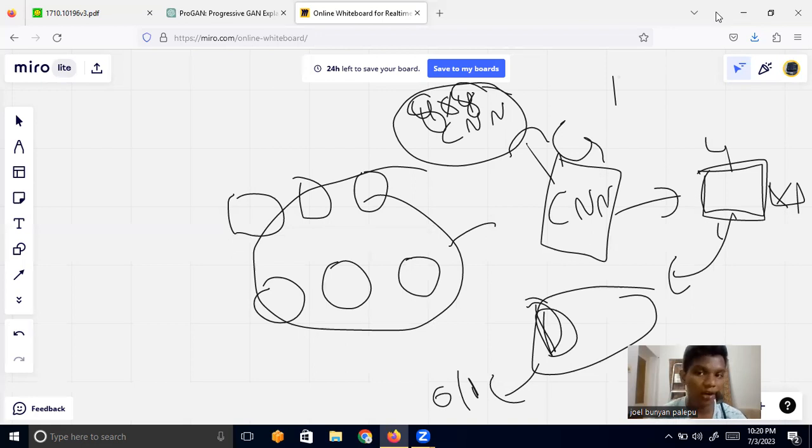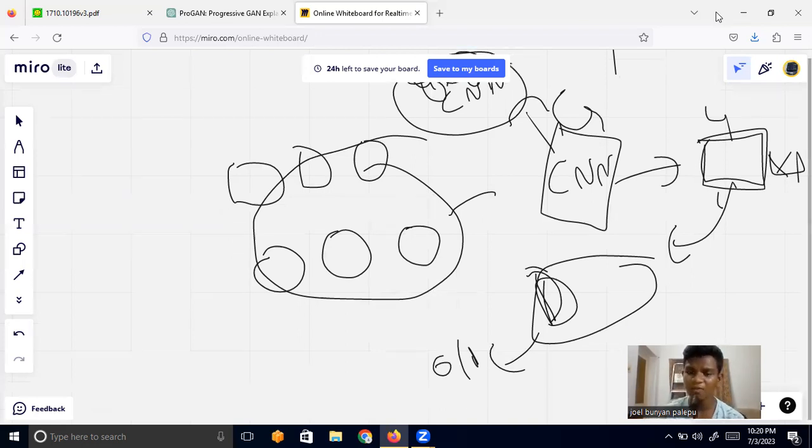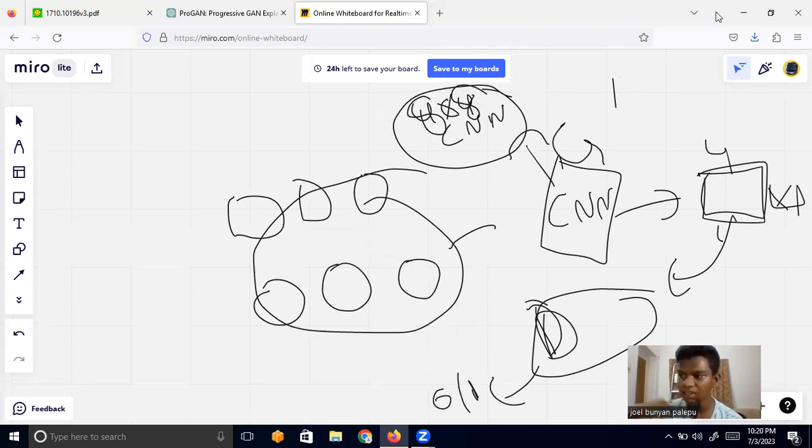We're going to have more and more CNN transpose layers in the generator and more CNN layers in the discriminator. So that is the basic idea. Therefore we'll keep on increasing complexity, starting off very slow, generating very small, very low quality images. 4 by 4 pixels is just a very low quality image. You will not understand it. There are no patterns in those 4 by 4 images.